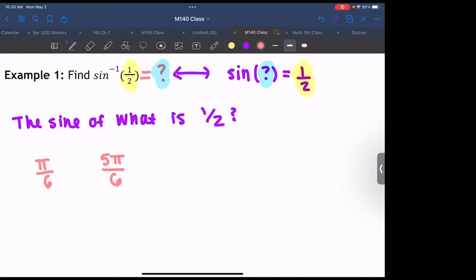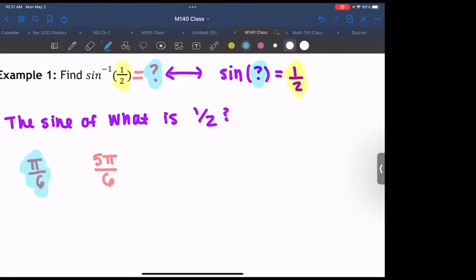So now we have two angles. And if we go into negative angles and angles bigger than 2 pi, we have even more angles where the sine is 1/2. So I guess there's infinitely many answers to this question so far, right? Here's where things get complicated. I'm going to tell you the only answer to this question is 30, pi/6. Nothing else. Every other answer is not the answer to sine inverse of 1/2.